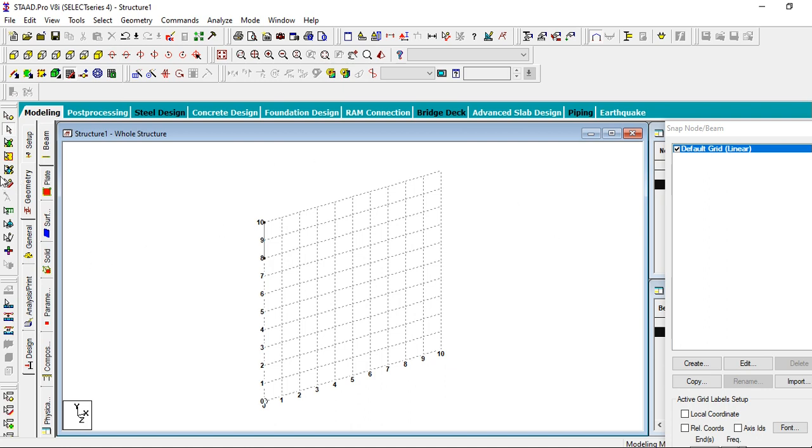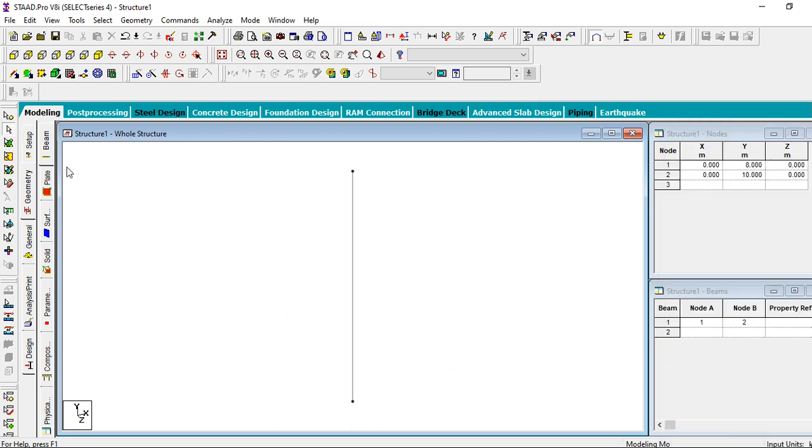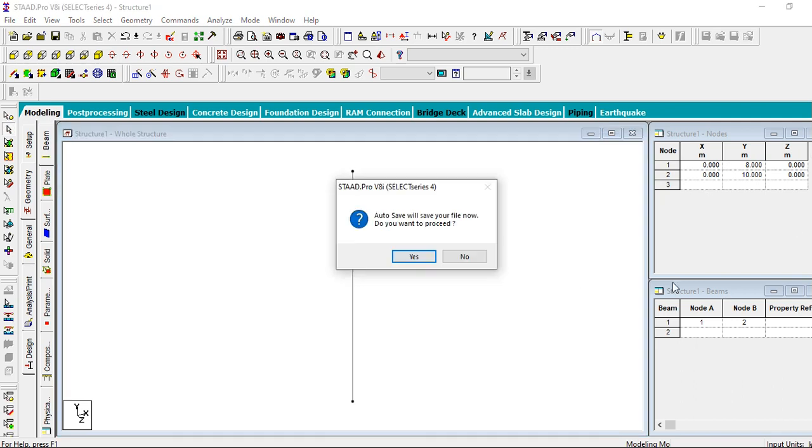On the left side of this main window, we can see the page control. In page control, there are various options. Page control has one row and this is another row. Click on geometry. Here you can define grids, draw the beam, slab and do other things.